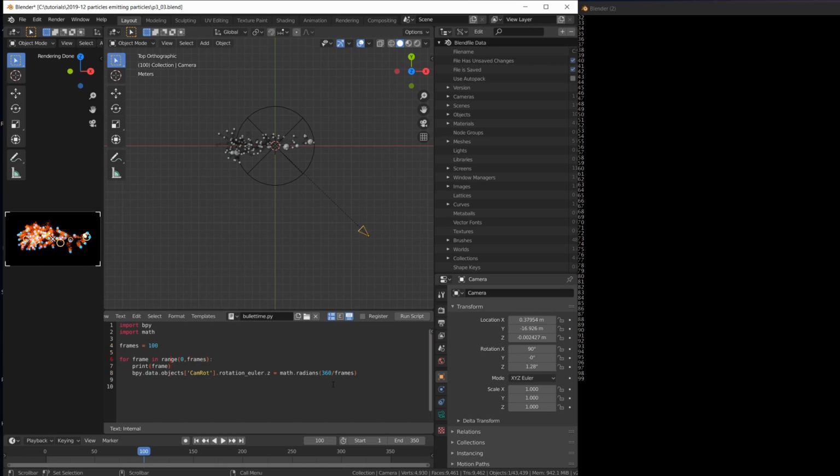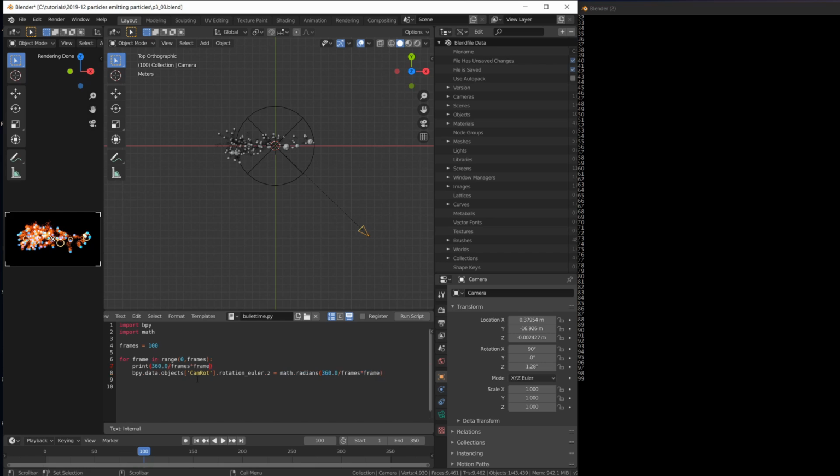So I only have to change one number up there if I want to change the length of my rotation animation. So 360 divided by frames times frame, right? 360 divided by 100 and then times my counter here. And in order to make this all a floating point operation, I'm just going to say 360.0, and that should be the rotation.